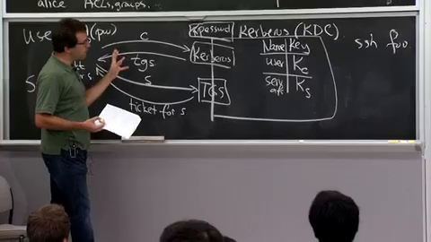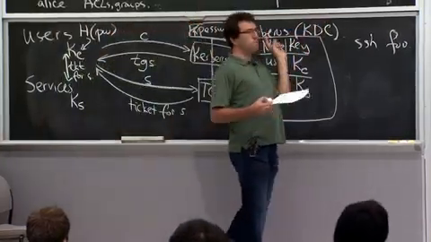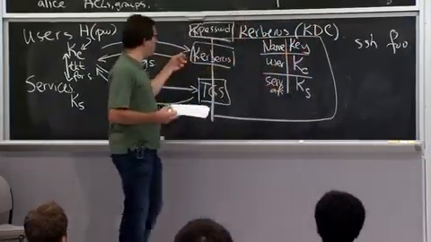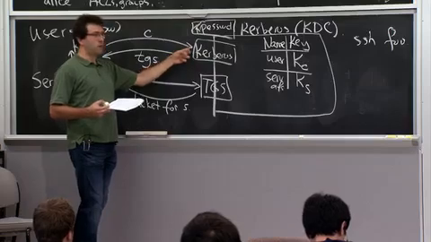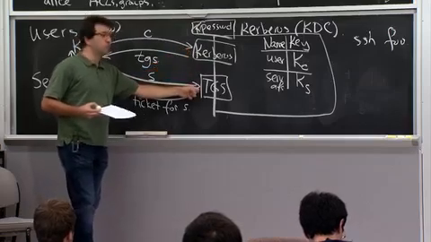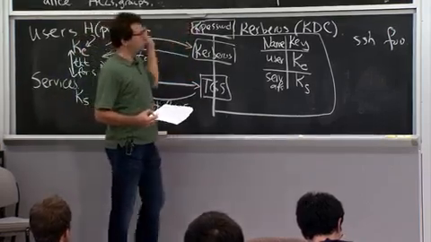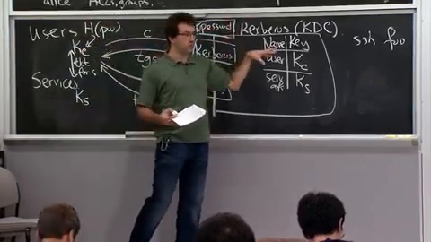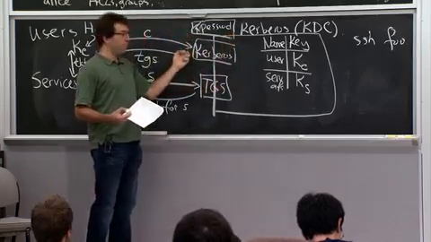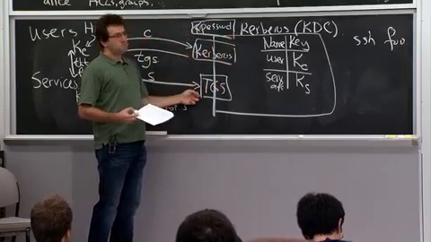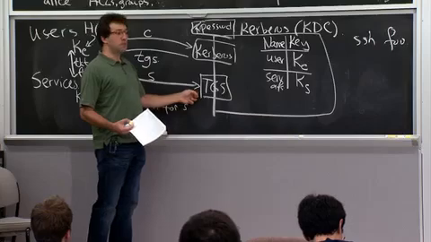So the way this actually works is that inside of every ticket, in addition to all the stuff I showed you there, there's an extra bit that tells you which of these two things gave you the ticket. So if you get the ticket from this Kerberos server, the bit is 1. If you get the ticket from the TGS server, the bit is 0, let's say. And then the kpassword service, in addition to everything that any mail server or file server would do, also looks at the bit in the ticket and says, well, if you got it from Kerberos, that's good. If you got it from TGS, that means that maybe you stole someone's ticket and you didn't know their password right away. So I'm not going to accept this.